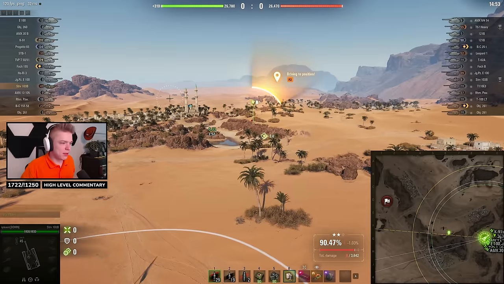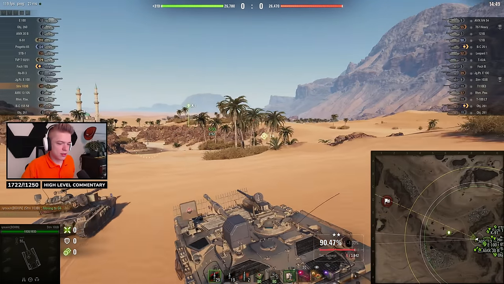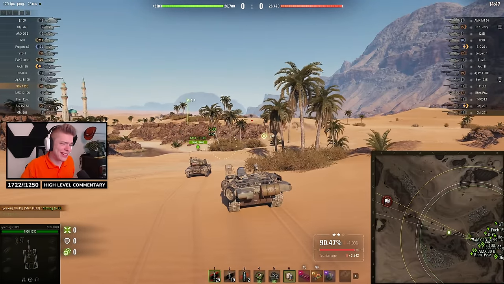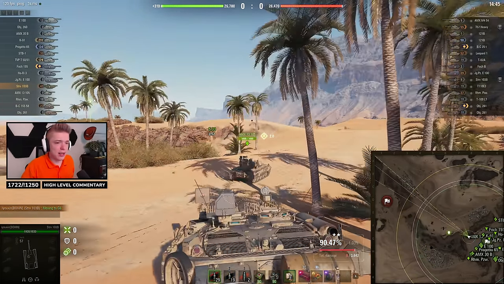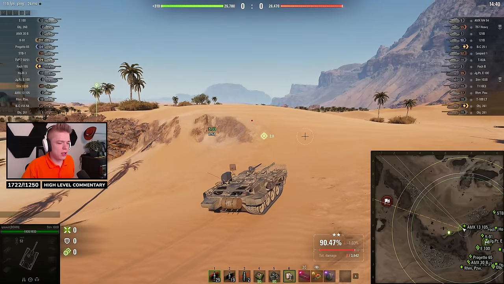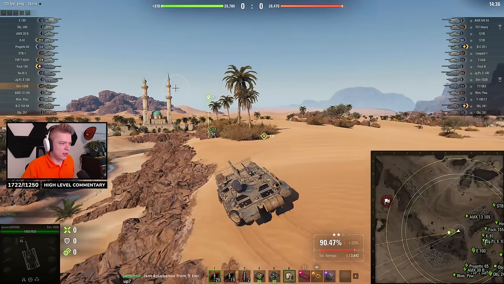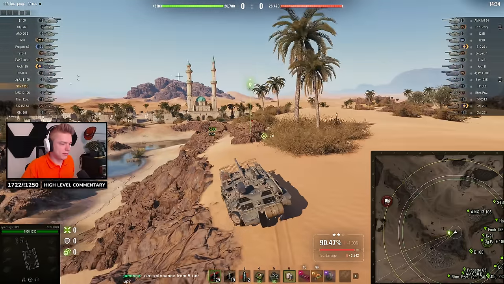Okay, I'm thinking about going up here at the very beginning with a snipe. Double arty into the enemy team, guys. We do not want to play aggressive. We will always have a chance to die. I just don't want it to be at the beginning of the battle.